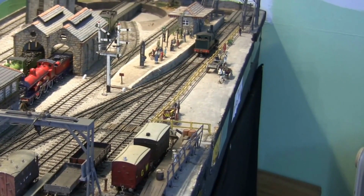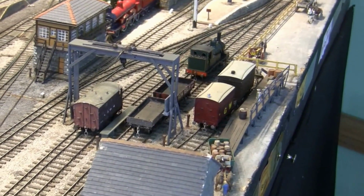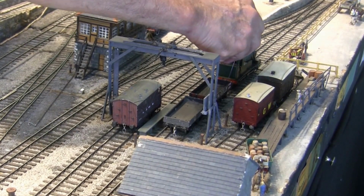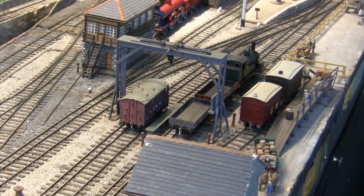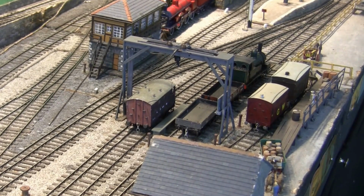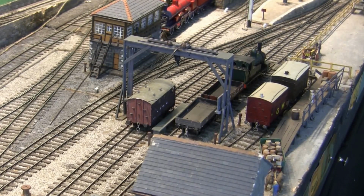The transshipment of goods from a railway wagon to a canal barge, like we saw a few moments ago, was in fact a very common sight in the 19th century. As the railways expanded greatly in the early years of the 20th century, just after the period represented here, the railways and canal companies found themselves in competition, and in many cases the railways simply bought up the canal companies and closed them down. Even today, anyone who tours the byways of Britain can frequently come across disused canals with notices along their banks indicating that they belong to some erstwhile railway company.